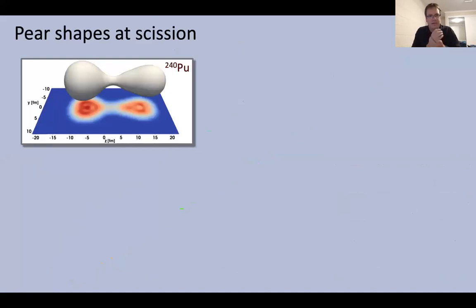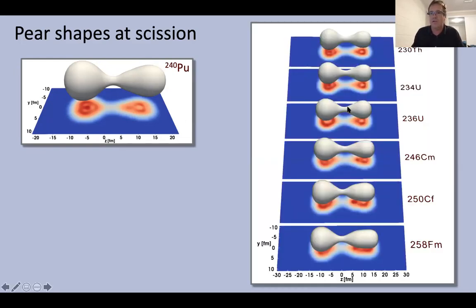To do that, as I said, we focus on shell effects in the fragments. So we look at the system just before fission. And what you notice, and that's not a surprise, is that both fragments exhibit some kind of pear shape. That's because they have a long-range Coulomb repulsion, but they still have this nuclear attraction in the neck, which induces a deformation in the neck and gives them this pear shape. And you see that in all the systems, of course. In particular, if you look at the heavy fragment, you have a very scientific demonstration of what I just said with all these nice pear shapes. So there is nothing really surprising here.